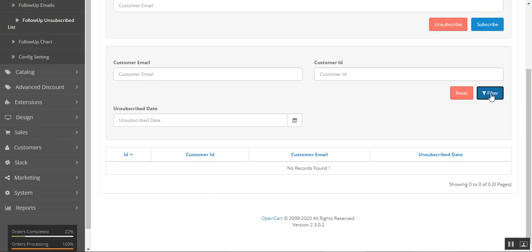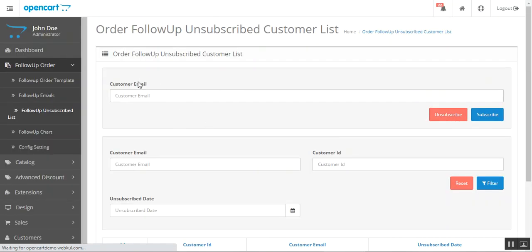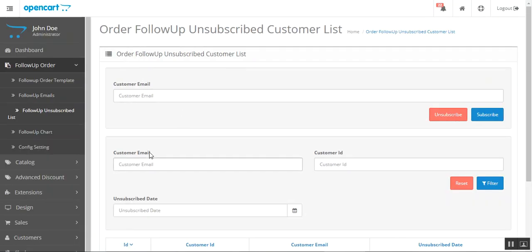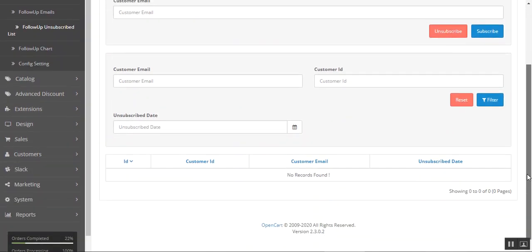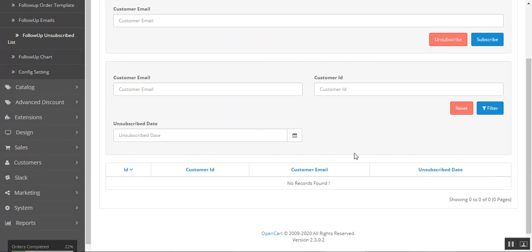Apart from that, the admin can tap here on the filter button using the customer email, and based on the email, the ID and the unsubscribe date, the admin can check the complete list of the unsubscribed customers for his order follow-up functionality.